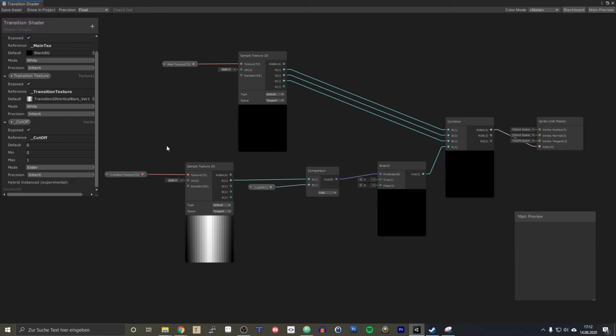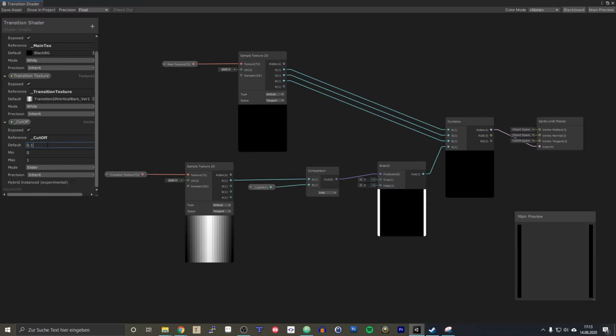So now I can show you that it works. I will now just change the current value to 0.1. Bam. Now we see that this part on the left and on the right, which is the gradient from 0 to 0.1, is now less than our current progress. So for these pixels, the branch node will put out the value 1, because this is the input value for the true input of the branch node. Then we will combine this with the RGB value, the colors of our main texture. Now in the preview, you can see the left vertical column and the most right vertical column is now visible.